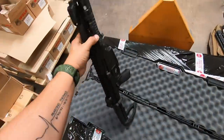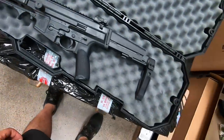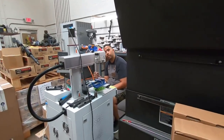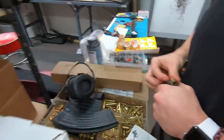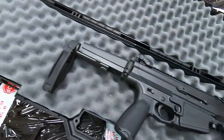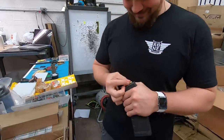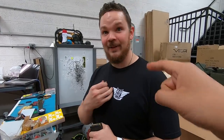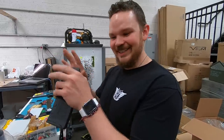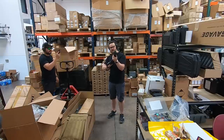I'll go home, mount up the EOTech right here, throw on my SOCOM RC2 suppressor, and this thing will be ready for a video. Thanks Josie. Now that it's built, what do we have to do? Test fire. Josie built it, so Josie's going to be the guinea pig — and I'll be behind the camera. XCR 5.56 test fire.